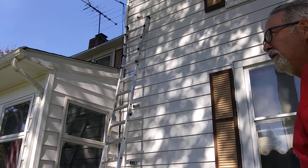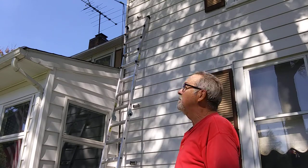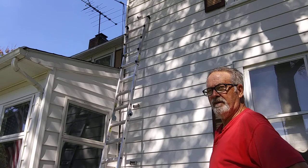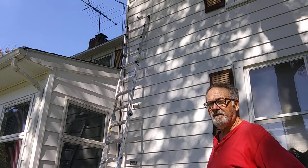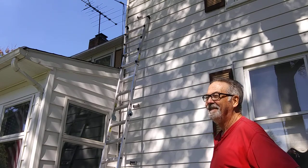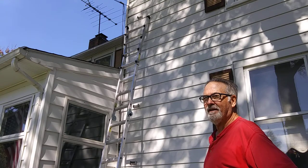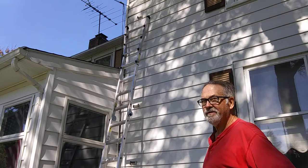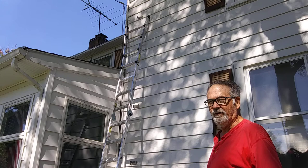Here's part two of the DIY mini split from Mr. Cool 12,000 BTU unit. I won't bore you with the details of drilling the hole in the wall, but it wasn't simple. I went through two courses of three-quarter inch thick regular wood sheathing and three courses of drywall, but eventually I made it through.